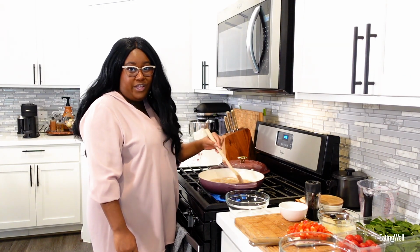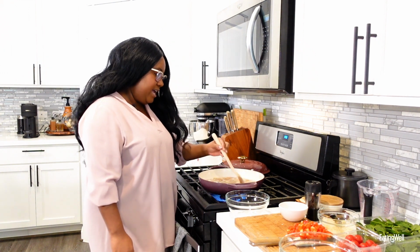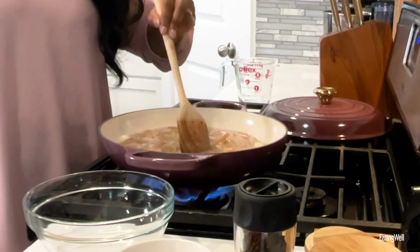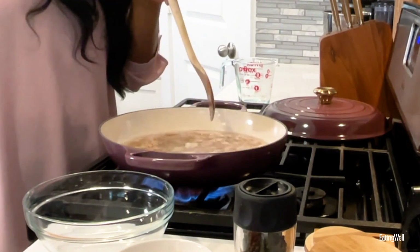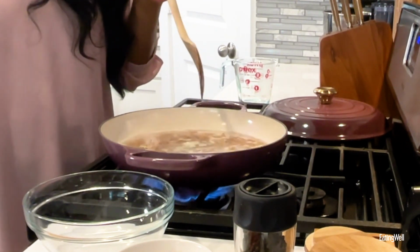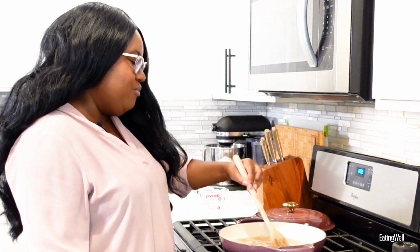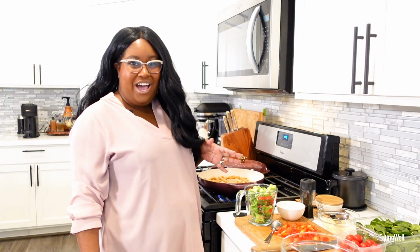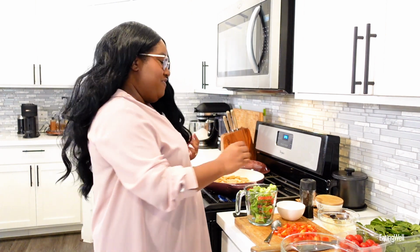Our pasta's been boiling for just a little bit right now, and you can start to see as you stir it, that little bit of change in the water. It's gone from clear to just a little bit yellowish. So we're on the right track here when we're seeing that happen. And now we'll add in our seasonings and our vegetables.